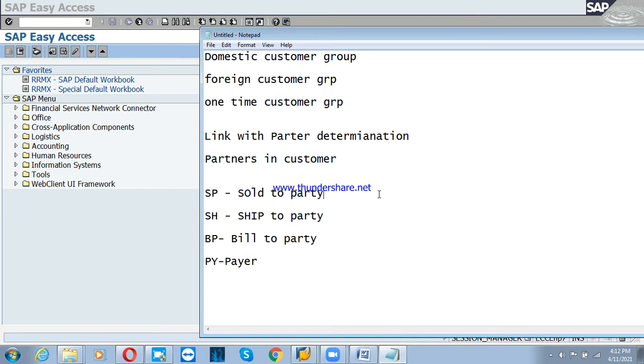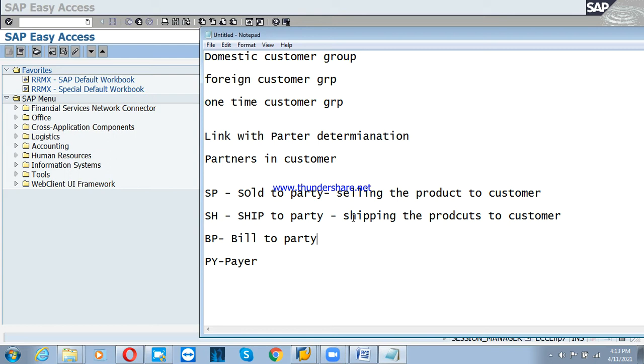Sold-to party means we are selling the product to the customer. Ship-to party means we are shipping the material or product to the customer, to his premises.